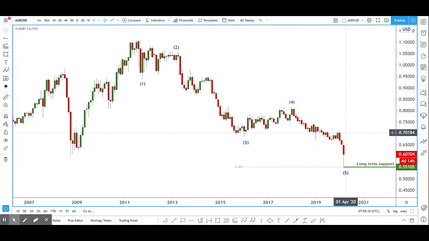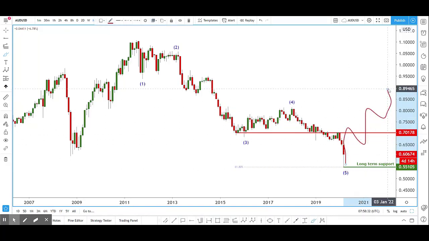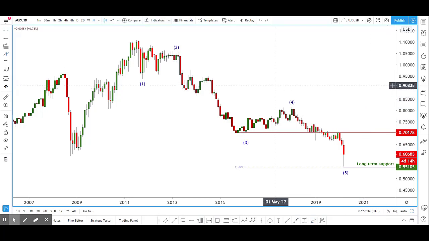Now, since there's also a lack of a long-term graphical level, though I see one rejection here and price testing this area once, we can actually put in a possible resistance level here. But in terms of Elliott wave, to be sure that long term we are actually in a reversal and going up, Elliott wave theory states that after wave 5, the correction wave has to break the 23.6% retracement of wave 1 to 5 before we can confirm any reversal.